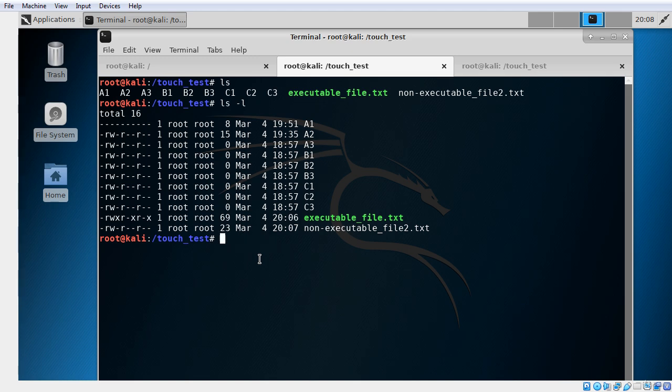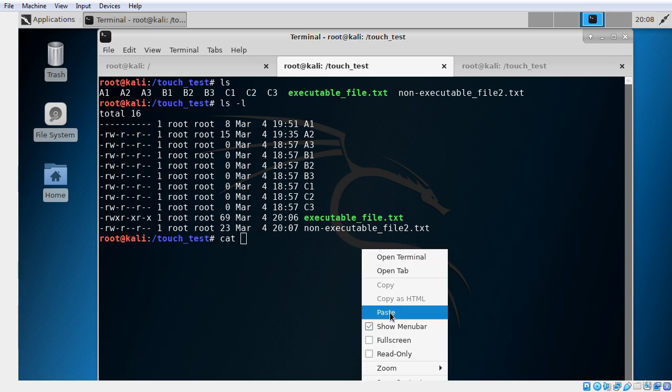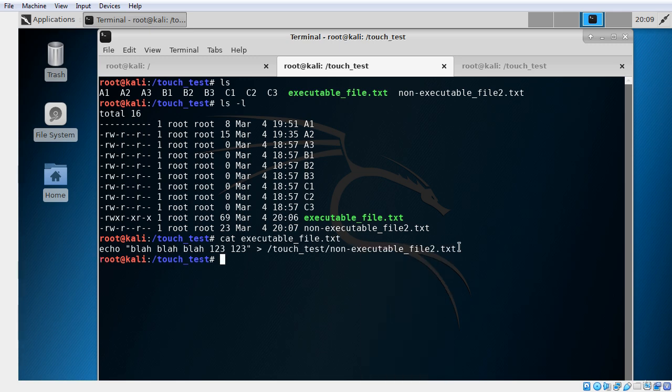and then we added a command to this file, which is that command, which says echo this within the quotes to, well, this file in this location.